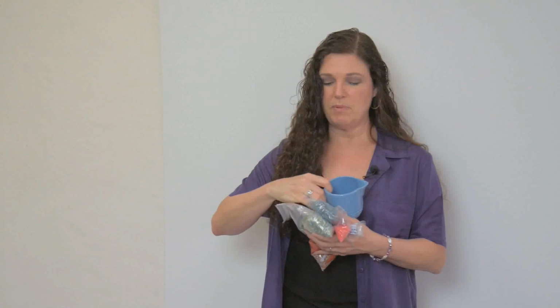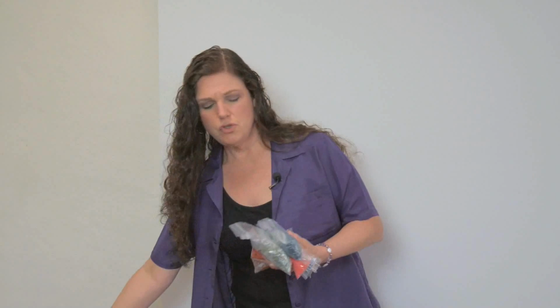Why do we use colored rice or colored water in an exercise? Just for the interest, just to draw the child's interest to the exercise. This is the same reason that we color code an exercise. So if I were going to use this picture, I would probably choose my blue rice to pour. So why do we pour dry things? Obviously, the cleanup is much easier than pouring wet things. If a child spills all of the pinto beans, they could clean them up very, very quickly and easily, even more easily than pouring rice.